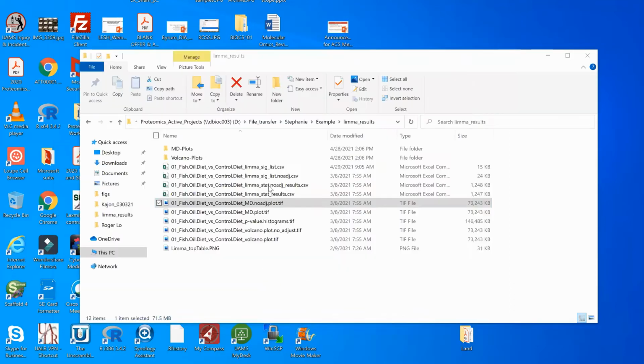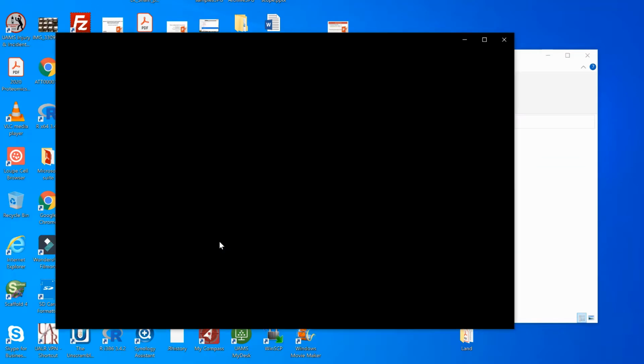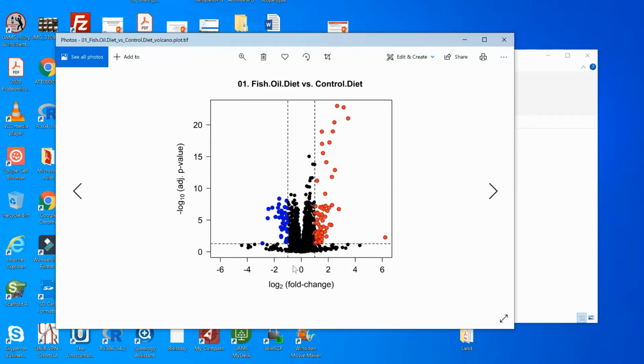The other plot is just the standard volcano plot, which has your p-values and your fold change information. So these dotted lines are the stringent cutoff that we set with a twofold change for this vertical line. And then you have the 0.05 p-value cutoff for the horizontal dotted line. So with this, you can quickly see which ones are your most significant proteins of interest. And the label on the y-axis will indicate whether this was done with the adjusted p-value or the unadjusted p-value for your results.